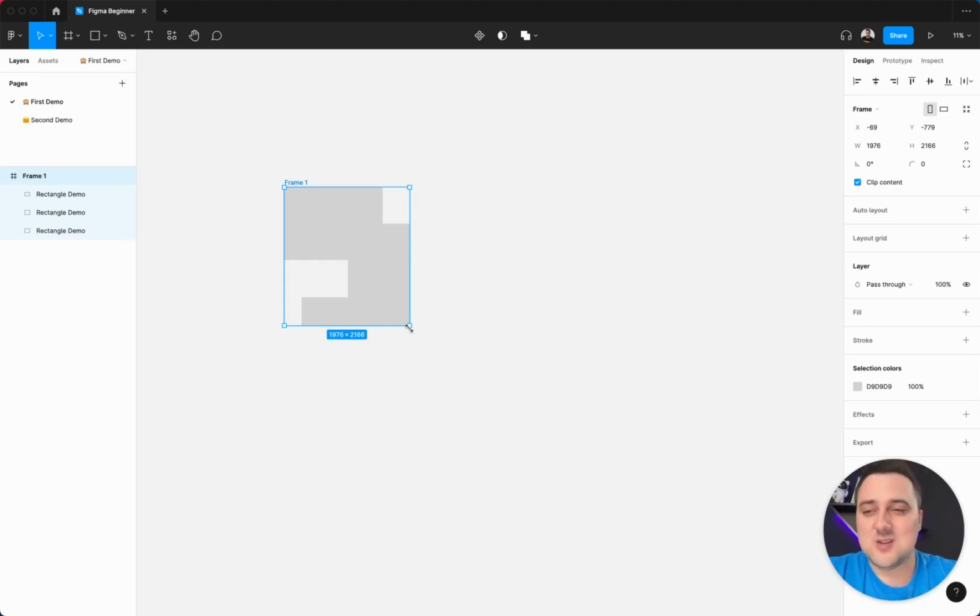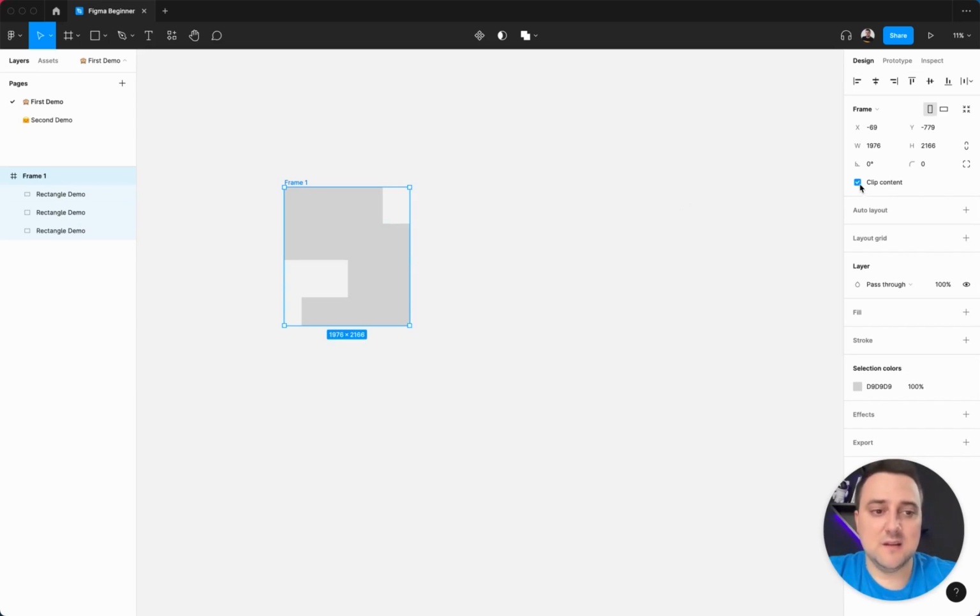Groups are maybe just used for one-off moving of multiple items at the same time, or if you want to categorize your content and layers in a particular way without it influencing how it's going to work in design. So yeah, even though in some other tools like Illustrator, Photoshop, Sketch, you might have used groups a lot, in Figma, you're going to be using frames more often because it gives you so much more flexibility.